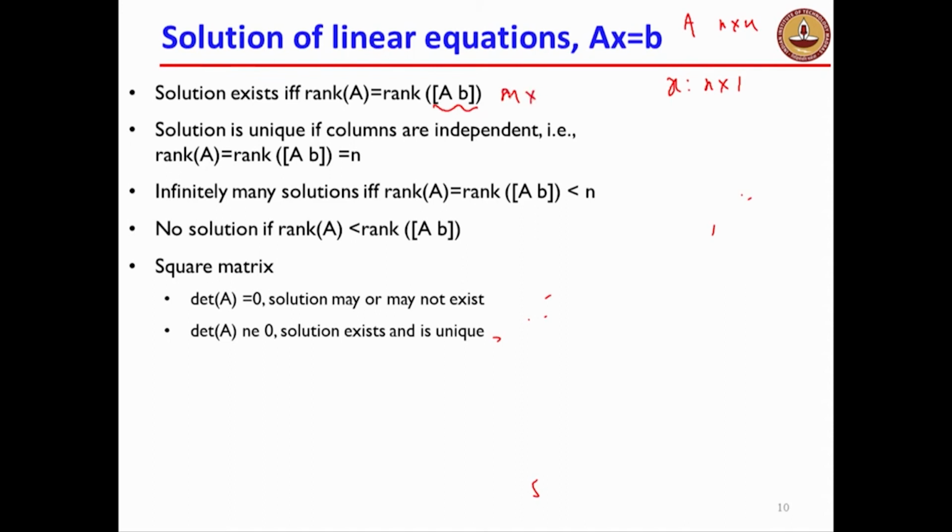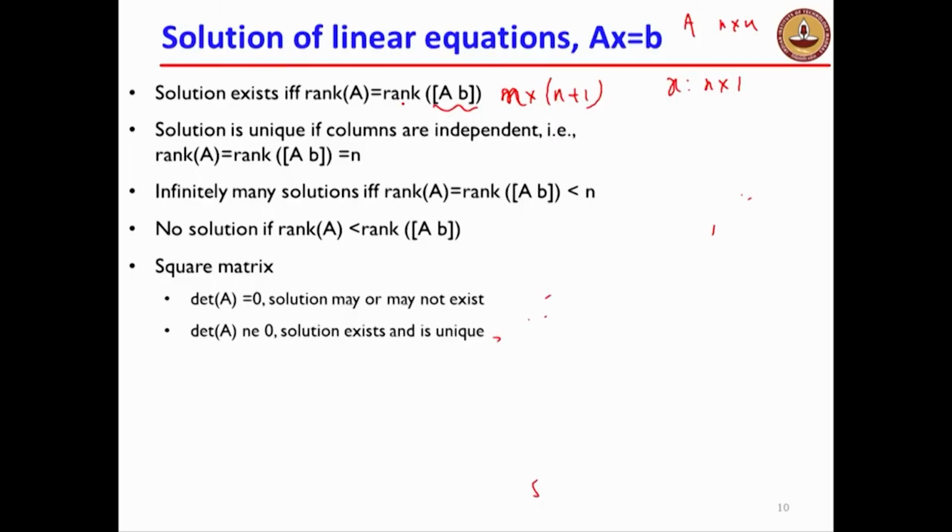This is a matrix of size n cross n plus 1. If the rank of this matrix becomes larger than the original rank of the matrix A, I will not find a solution. Why? Because then the right hand side vector is not possible. It is not possible to write it as a linear combination of the columns of A. It is not dependent on these columns of A. Therefore, I get one more independent vector. The rank is increased by 1. Therefore, I could not have a solution.